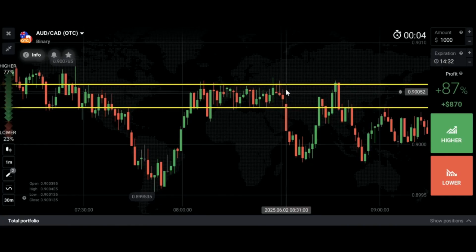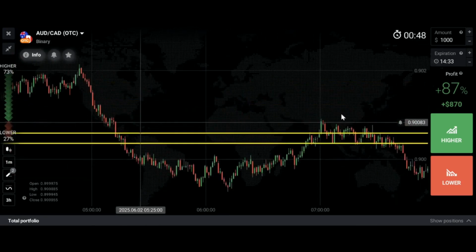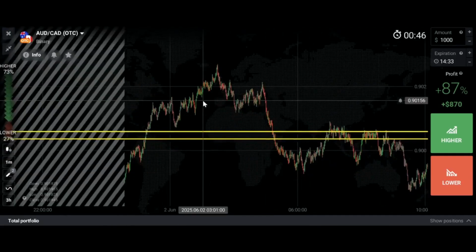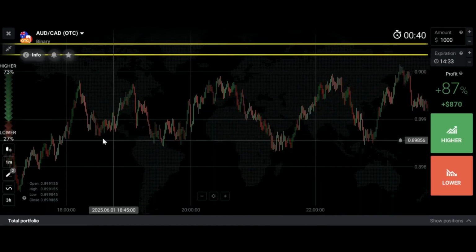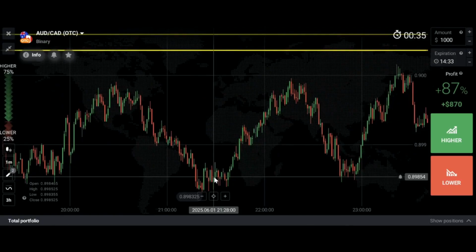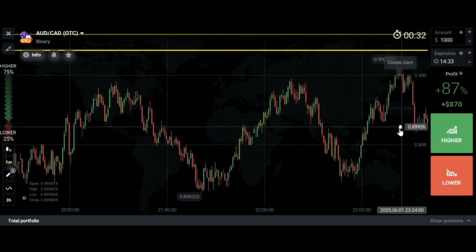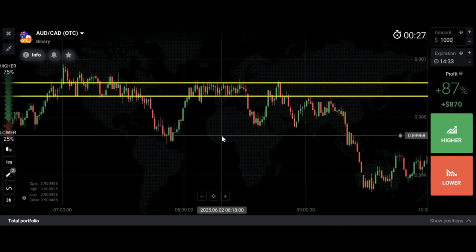This type of pattern in the trading world is known as a consolidation. It's a place or a moment where the price stalls for a period of time before continuing in a certain direction. Why is that? Because as you already know, price moves through highs and lows. So for example, here it goes up, that's the first high, then it goes down, that's the next low, up, down, up, down. But what happens when the price doesn't know which way it's going to go?